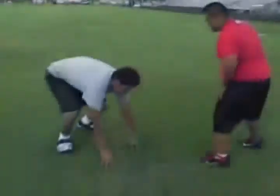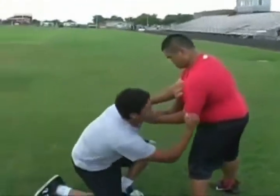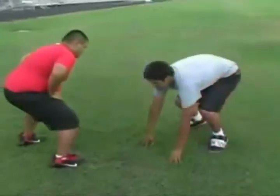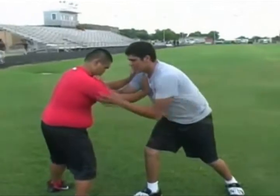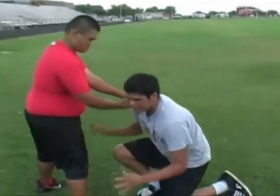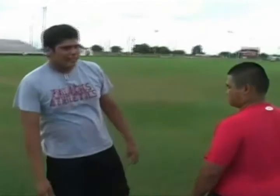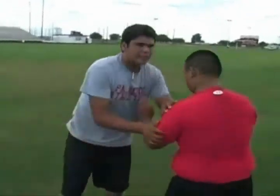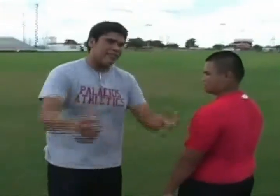In a four-point stance, when you're getting double teamed by two offensive linemen, it's good to grab him and bring him down to create a pile. So these running backs can bounce out and let these linebackers make a play. And it's also good to either split it so they can also bounce out, or you can get them and make a play.